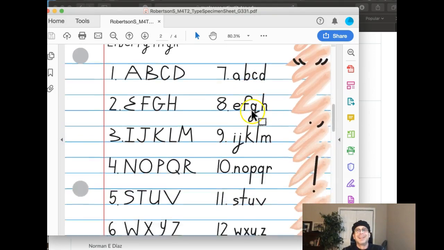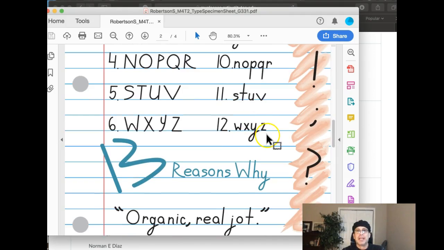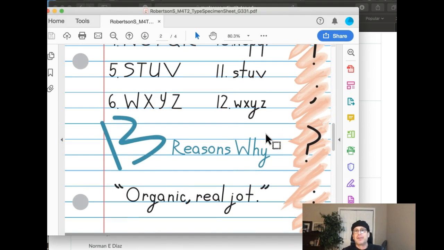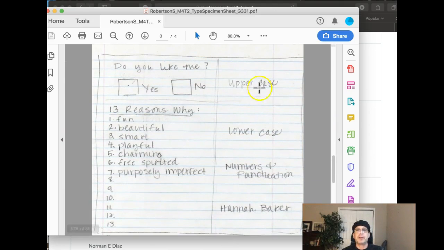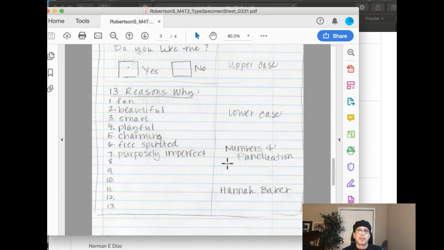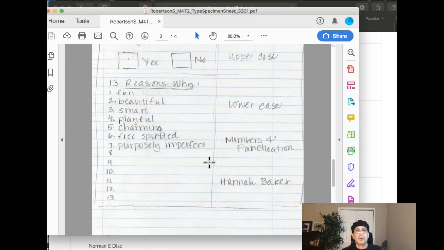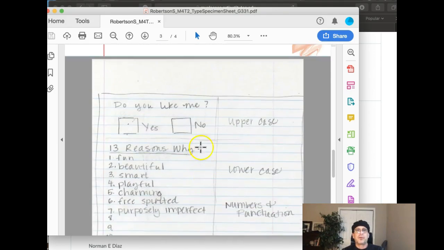I love this. This is so good. The conceptual ties here are remarkable. I mean, this fits so tightly together with your concept. I love it. I just love it. I do have a couple of recommendations though, and we have some things over here that I would like to address. Okay, so you've got this 13 Reasons Why.